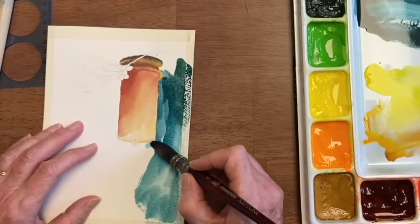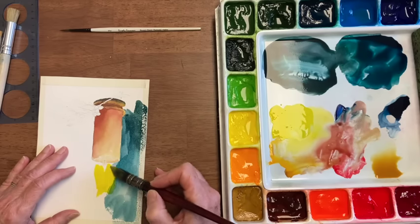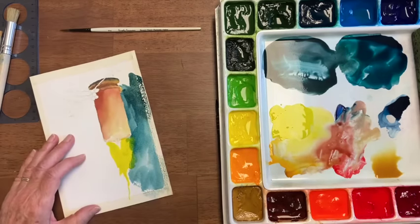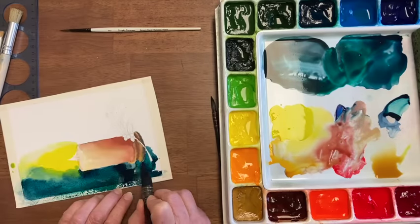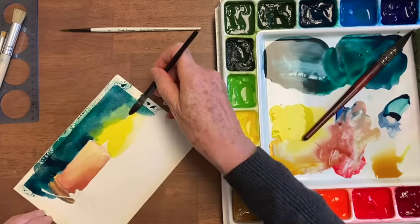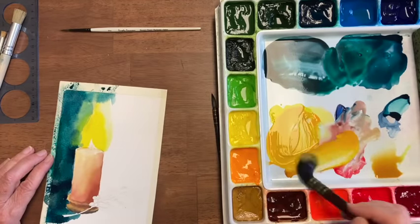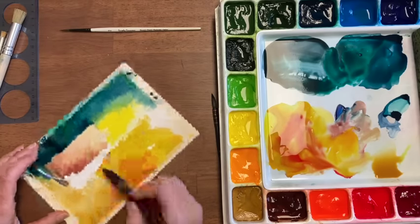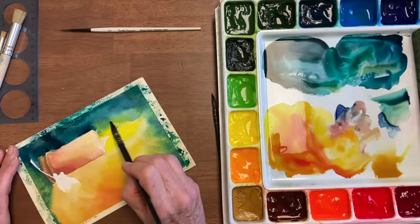I want this area to move into yellows, just going to stick it in. That has a bit of green in it but that's okay. I'm just leaving a little bit of an impression of a wick, and then this is going to just kind of go on up. I think I covered my little spot that goes up there, and I don't want to do that — I want this little wispy thing to go up, so I'm going to remove some paint there. On this side I want some yellows but not too loud. I may need to add more green; maybe the bouquet will take care of it.